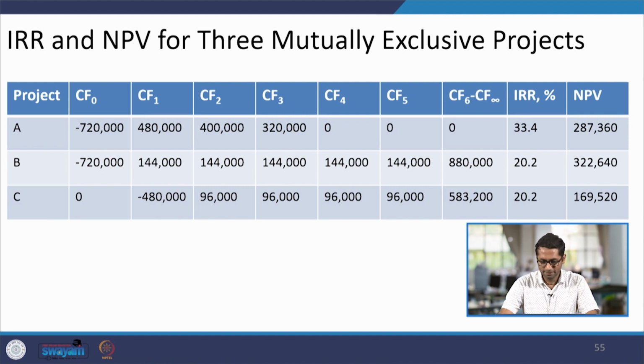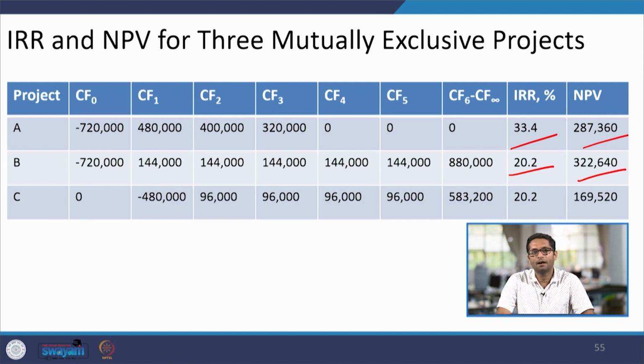So what we see for the first 2 cases is that the IRR for the first project, that is project A, comes to be way more than project B. Project B has an IRR of 20%, whereas project A has an IRR of 33.4%. So if I go with an IRR methodology, I am expected to go with project A, whereas if I look at the NPV, this is the opposite. Project B has a higher NPV than project A. So, if these two methodologies are basically following a similar kind of analysis, why are the results different?